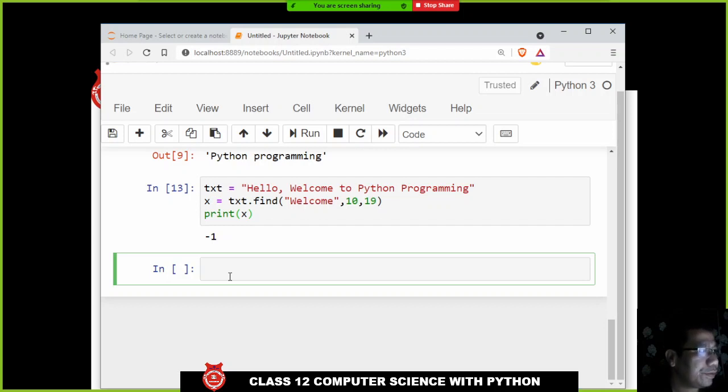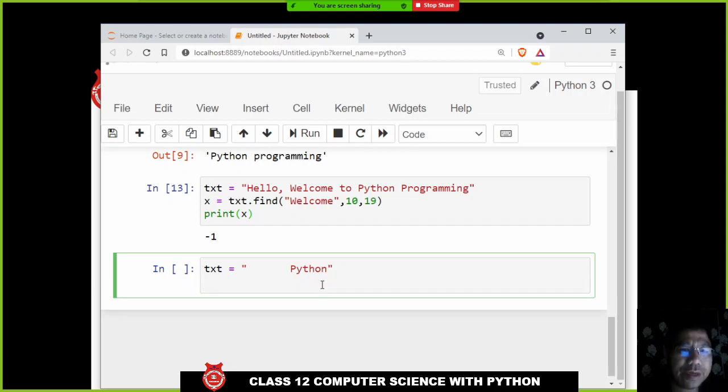So for example, let us try to demonstrate what is lstrip and what is rstrip. Let's say txt equal to some spaces and then Python.